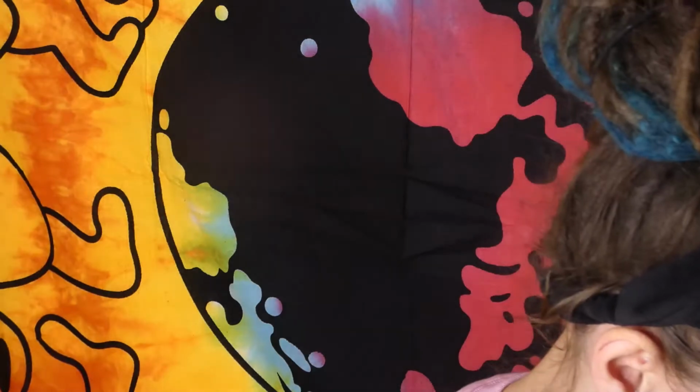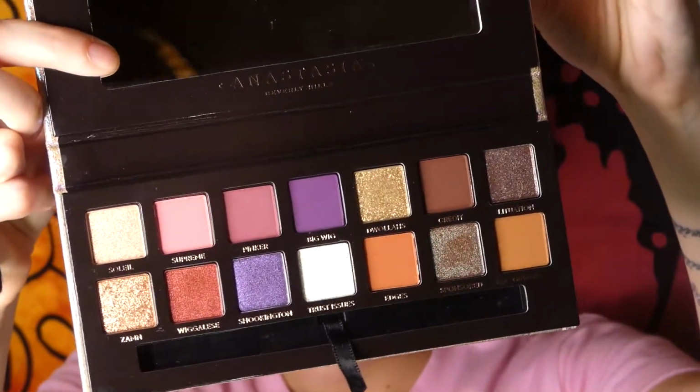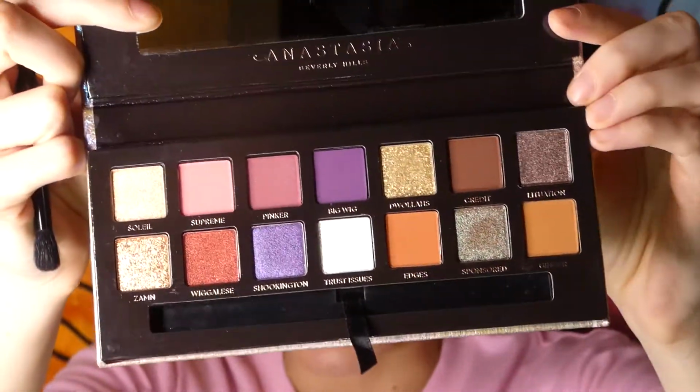Okay. The Jackie Aina palette. I have wanted this palette for so many months now, and it is finally mine. I can finally appreciate it in all of its glory. Yes, this is the palette.